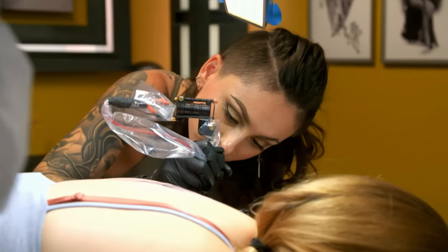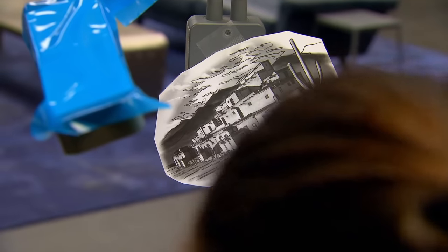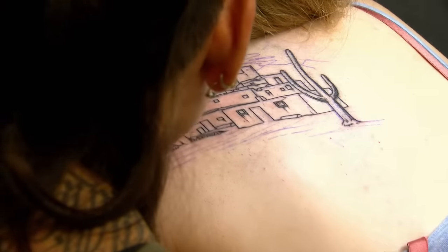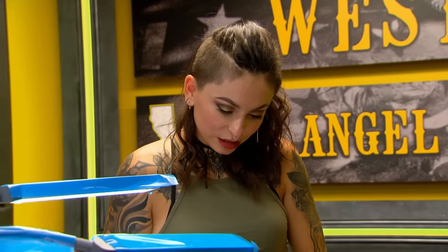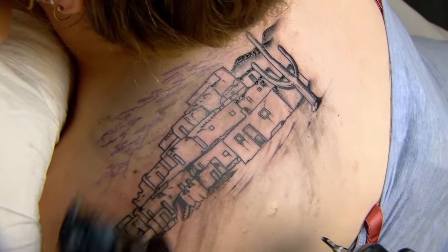Today, you must tattoo a black and gray realistic U.S. landmark. Today is a great day — we had the skull pick and we're doing a black and gray challenge. My team, that's our specialty. Lots of little details going on here. I'm doing the Taos Pueblo. Bob told me it's a big rock formation, but turns out it's an entire town made out of adobe. It's like one of the most detailed tattoos I've ever done. Black and gray realism is my specialty. If I don't nail every single ledge and window and stair in this tattoo, I'll never hear the end of it.